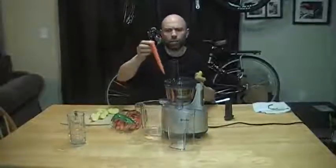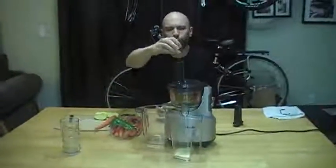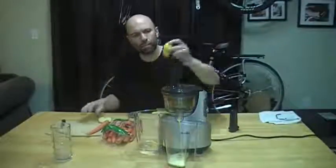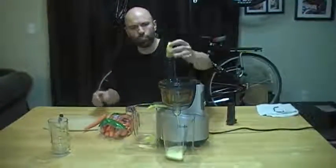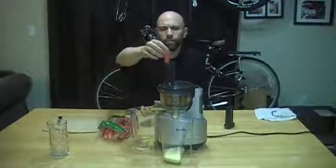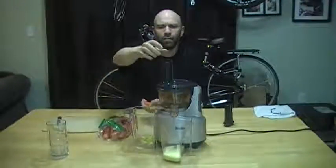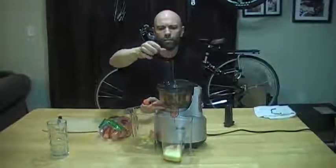The other thing is I'm going to break up the carrots because it gets stuck if it tries to process a whole carrot all at the same time. So you have to have kind of small chunks like this. With apples, you can't hear it crunching as much as you can with the carrots. So let me just feed these apples in really fast. You can hear it kind of loud, but I guarantee you it's nothing as loud as with the carrots. With the carrots, it actually sounds like a horse or something eating these things.